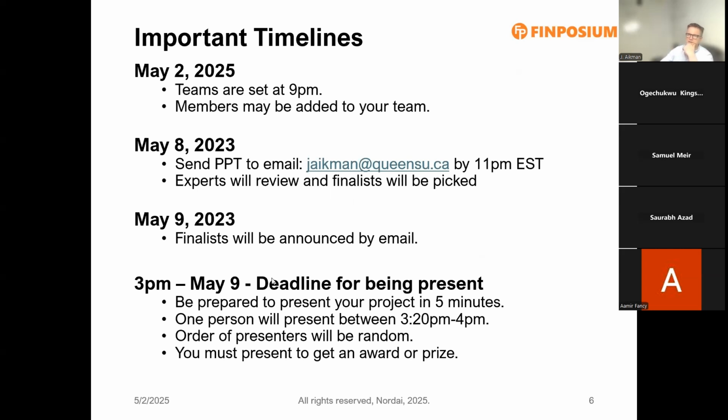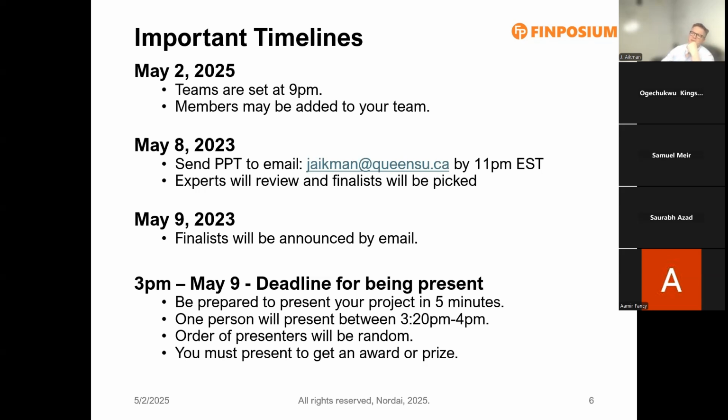Again, timelines. You want to get your teams hopefully organized and get going. You can add people to your teams if you want to, but you're going to do that quickly, hopefully by the end of today, to get us rolling. Then the next thing you have to do is create your PowerPoint. You're going to think of your ideas. You're going to do some research. You're going to use some Gen AI tools to think about the problems, think about how we can solve this, and go from there.